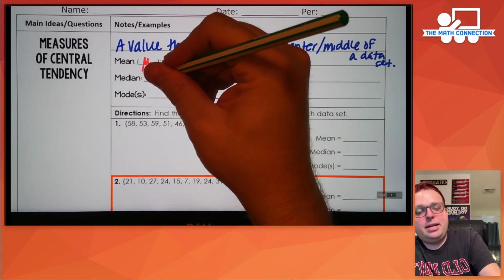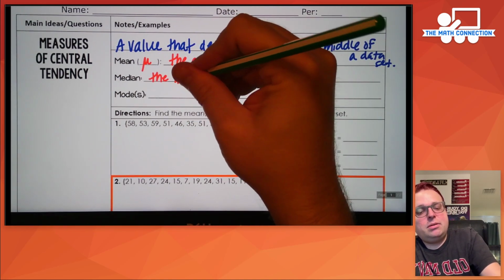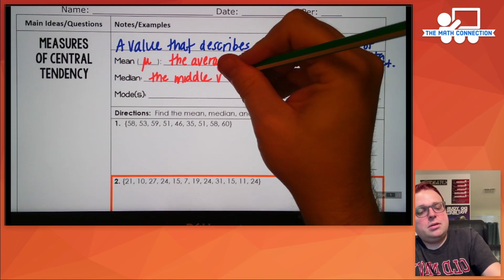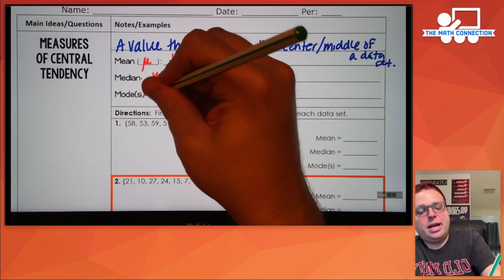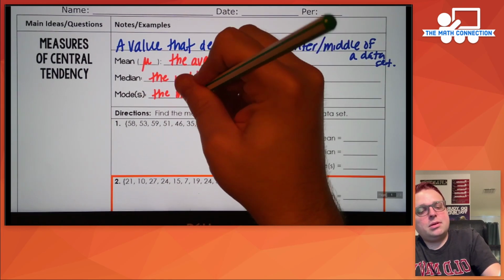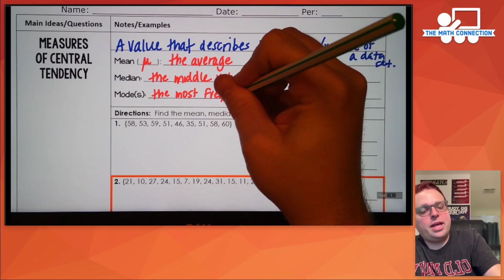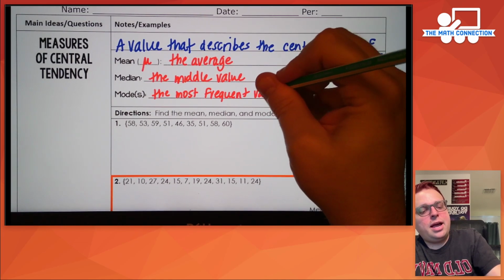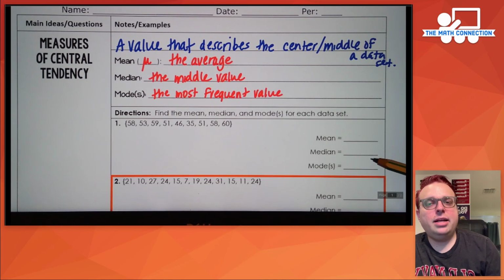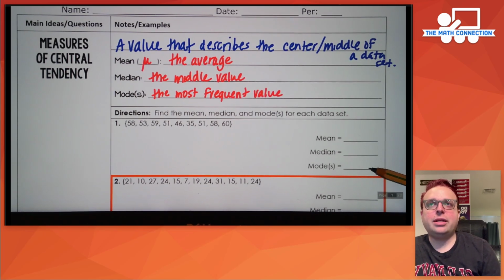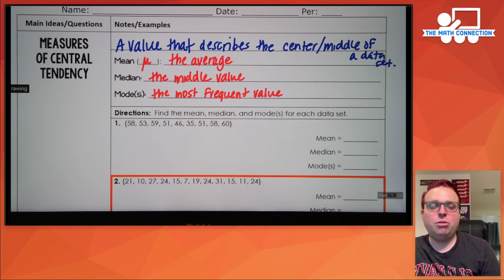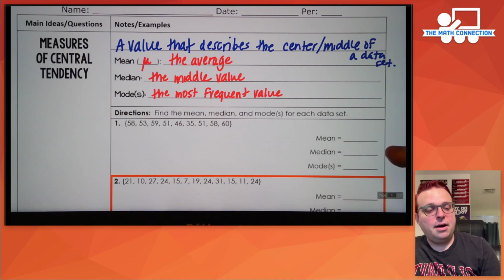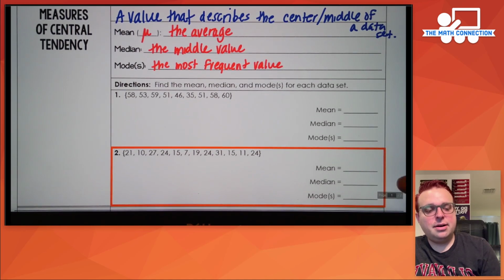You can also have the median, that is the middle value. And then you also have the mode, and that's the most frequent value, the one that appears the most. After we calculate the mode right here, we're pretty much never going to see it again, so that's cool. But mode really doesn't tell us anything about the data except what value appears the most. So let's do some calculations.